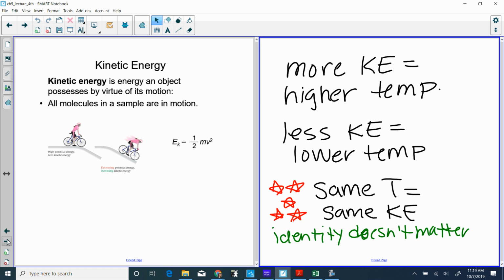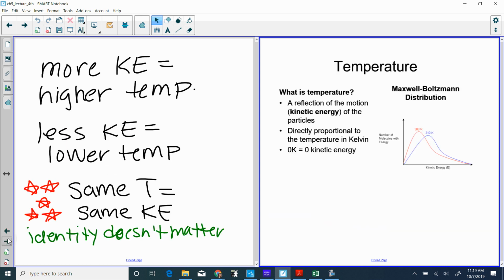Then we learned this graph, which you cannot see me pointing to. So look over here. The Maxwell-Boltzmann distribution graph is the data for the claim that the higher the temperature, the more kinetic energy it has. In science, you can't make a claim without having data to back it up. So this is a distribution graph. It shows, now this is a sketch, that on average, at a higher temperature, molecules have more kinetic energy than at a lower temperature. If they're at the same temperature, it doesn't matter how much there is, it's going to have the same kinetic energy.